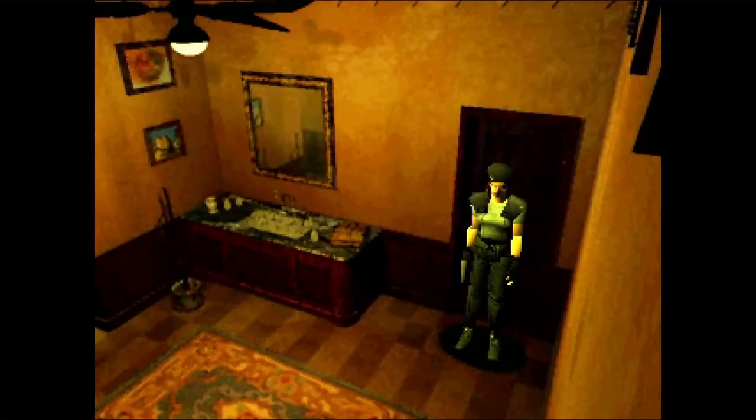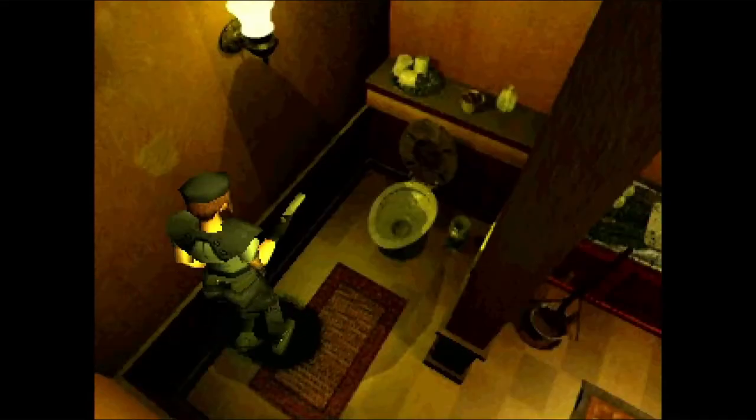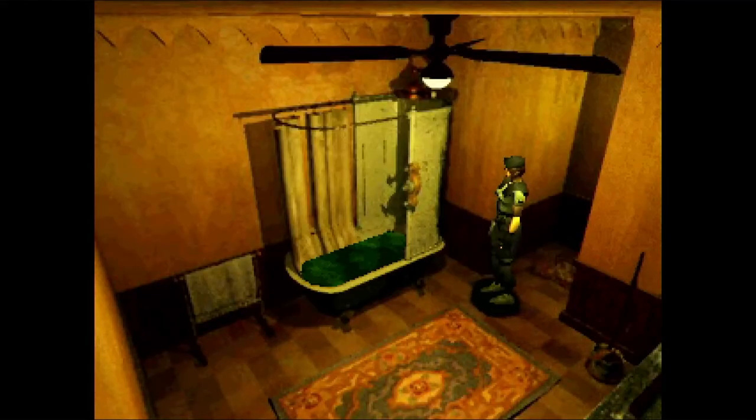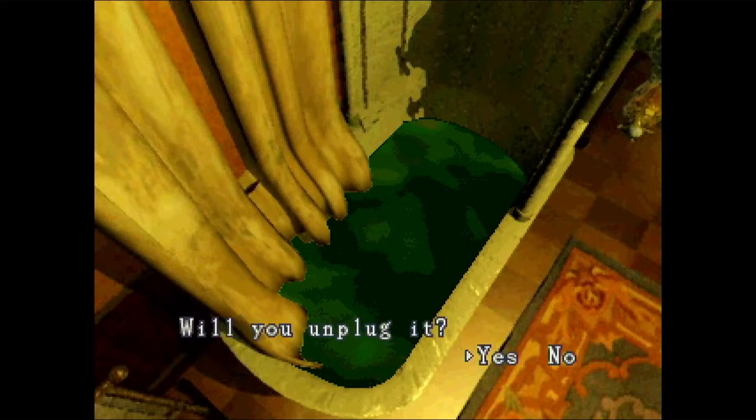But still, we can go in this door here. I believe in this room you can't really do anything. Yeah, this is the bathroom. There's nothing in here, absolutely. Unless you're playing this hacked version, I believe there is something. You go to this bath. The bathtub is filled with muddy water. Will you unplug it? Yes.